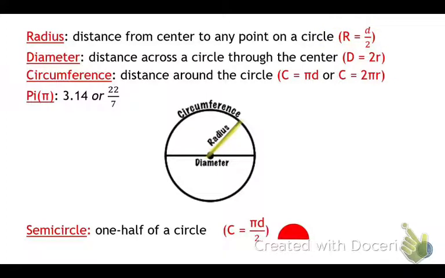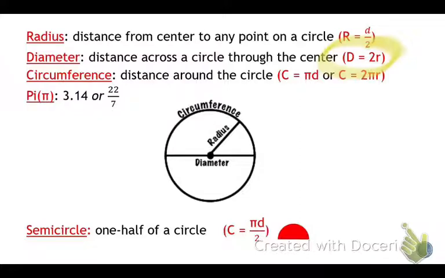Let's talk about the next word. Everyone say diameter. The diameter is the distance across a circle through the center. Look at this right here. It's all the way across the circle, okay? Looking up here at these words, which word is longer, the radius or the diameter? The diameter, the word is longer, and it is also longer on the circle, okay? The diameter formula you can use is diameter equals 2 times the radius.